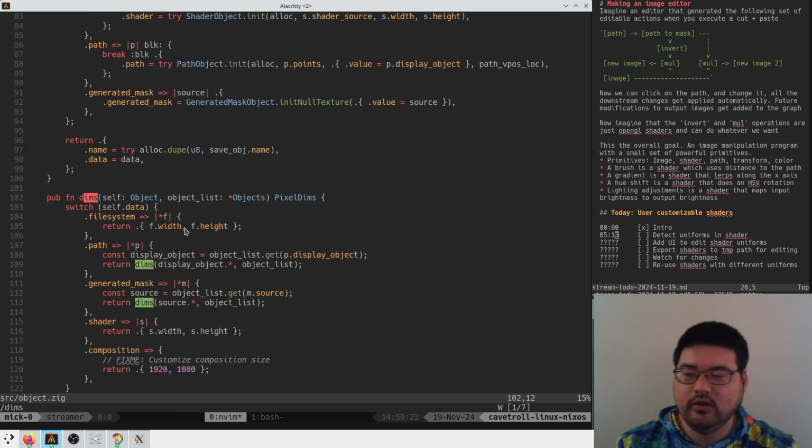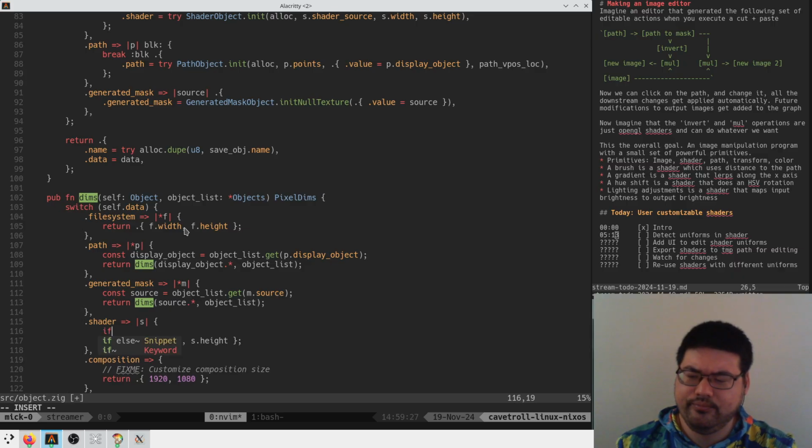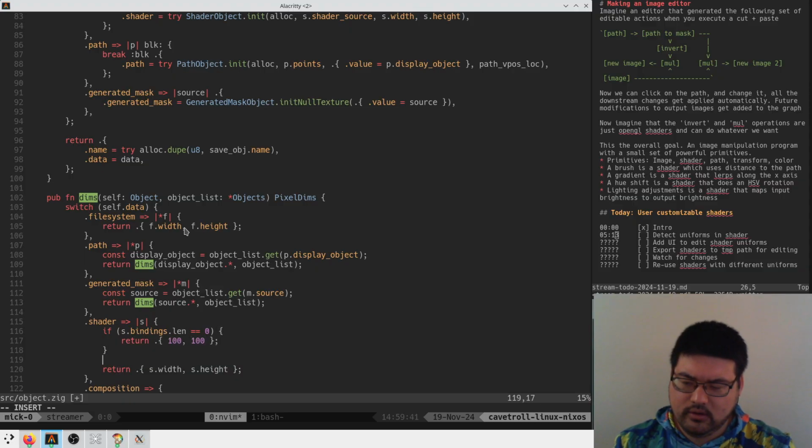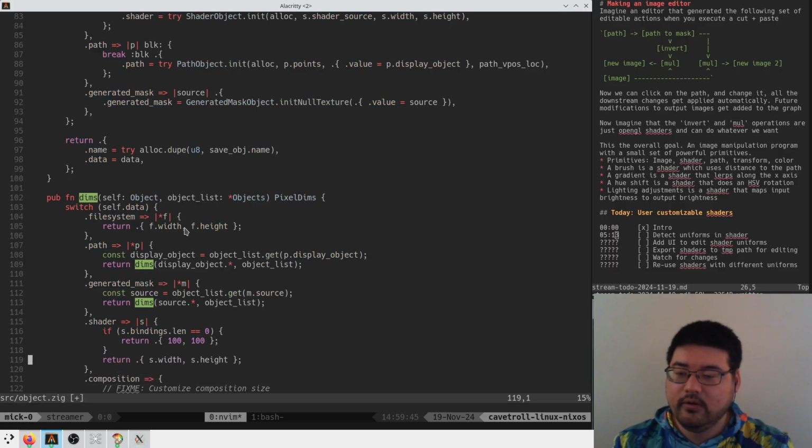Yeah, can we look at dims here and say if we have no bindings, return 100 by 100, and else return bindings 0.